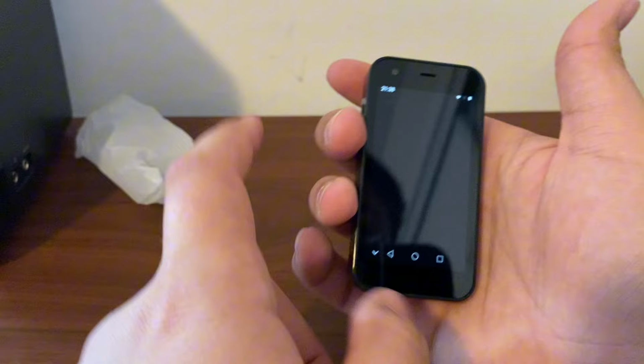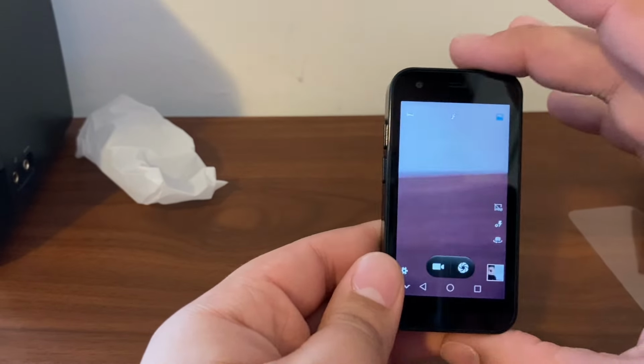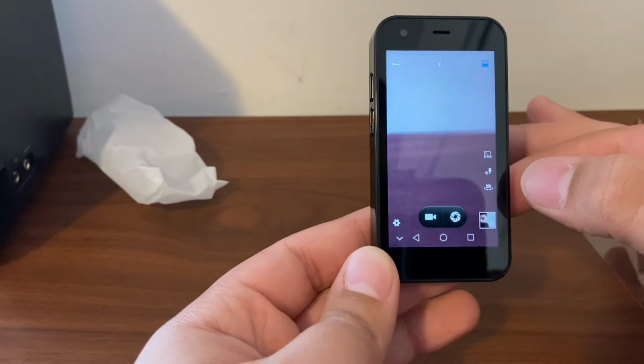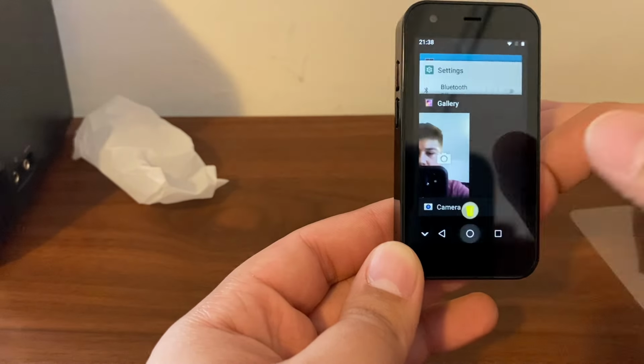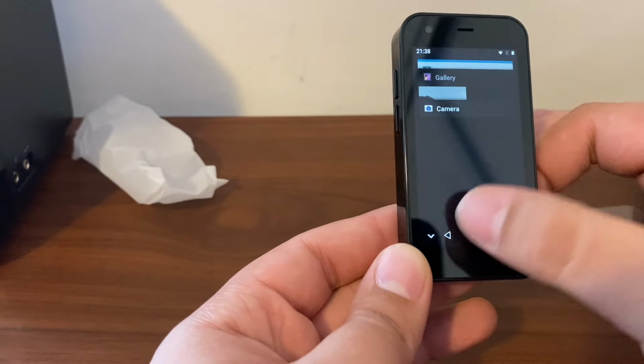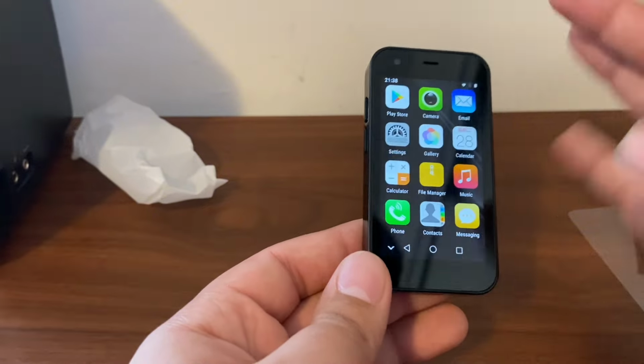Okay, now the camera's lost. Okay, so as you can see, this is Android 8.1. Of course, it isn't going to be that well. But let's go back to the starting page and look around a bit more.